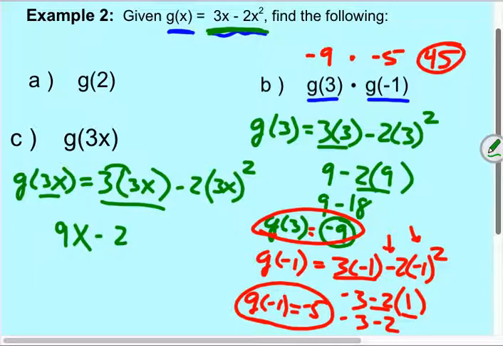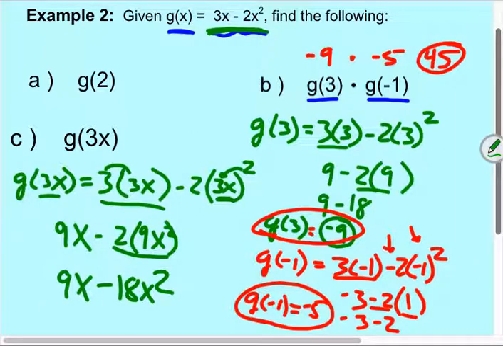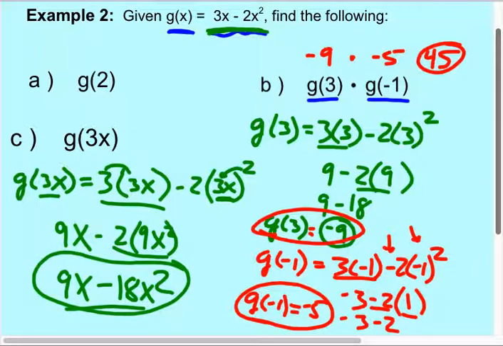Minus 2 times 3x squared. 3 squared is 9, first of all, right here, and x squared, well, that's x squared. X times x is x squared. So it ends up being this, 9x minus 2 times 9x squared, that's negative 18x squared. This would be my answer. You could write it as an ordered pair, but generally we don't write this as an ordered pair. This expression is my answer for this particular problem. Okay.